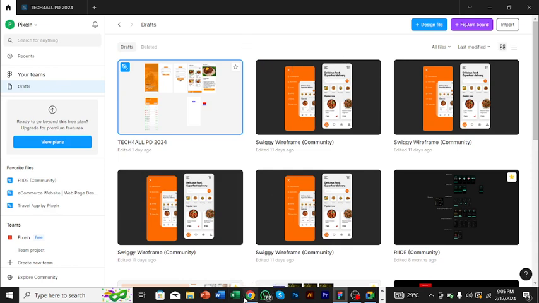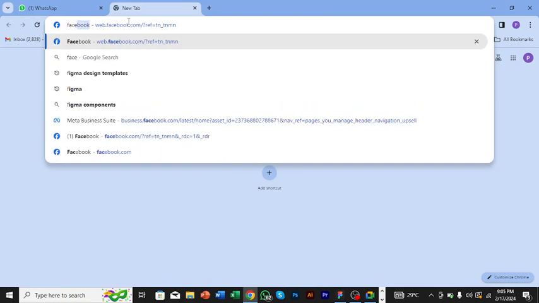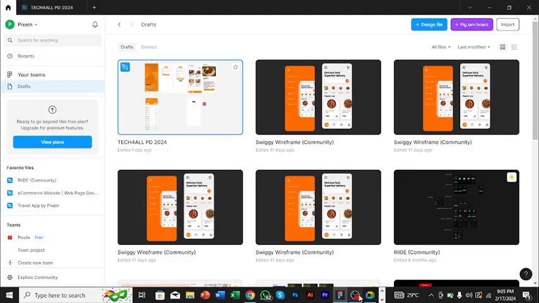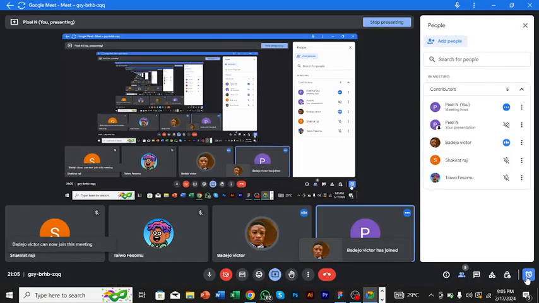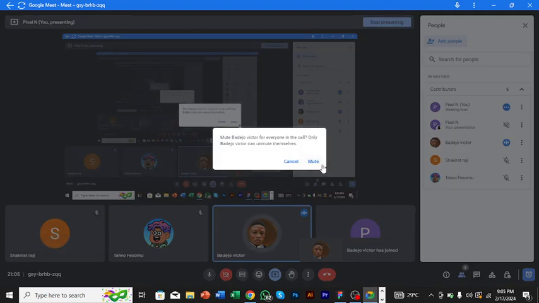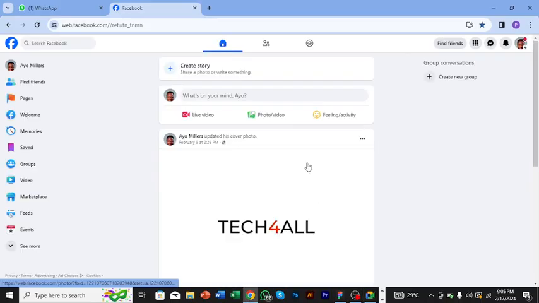Let me see if I can open Facebook on my laptop so we can explain what components probably are. Alright, this is Facebook.